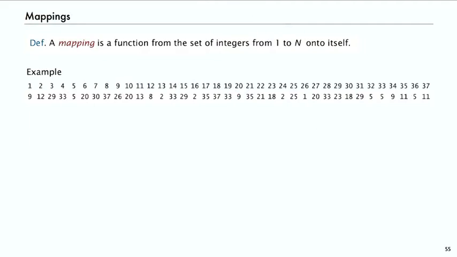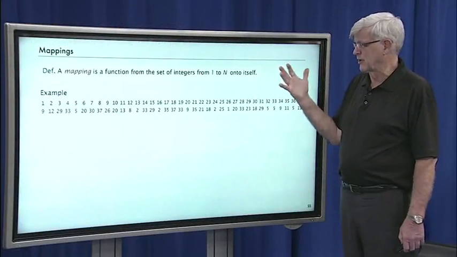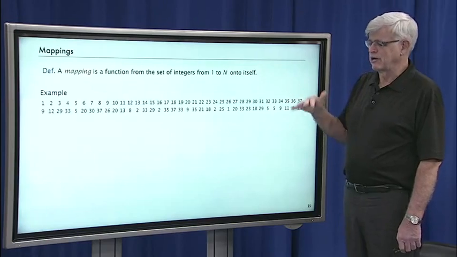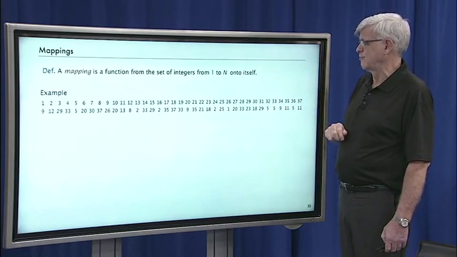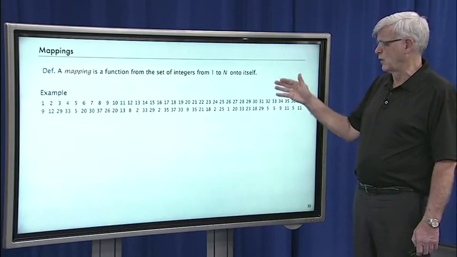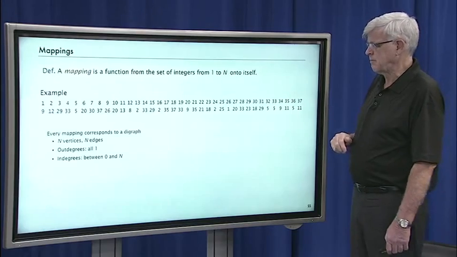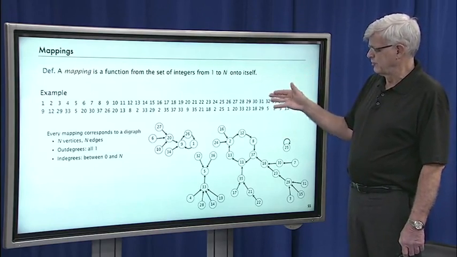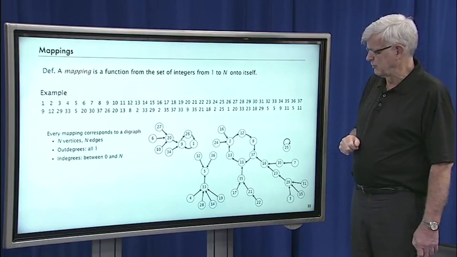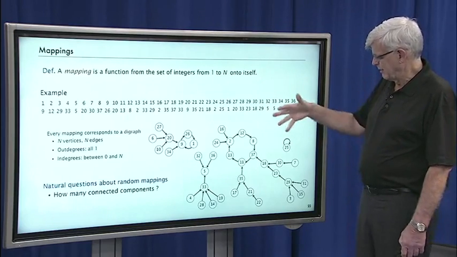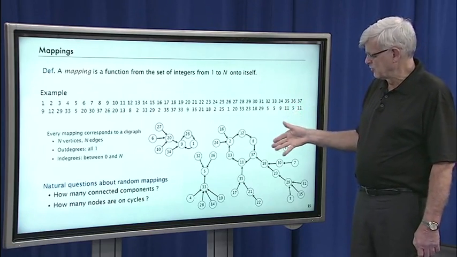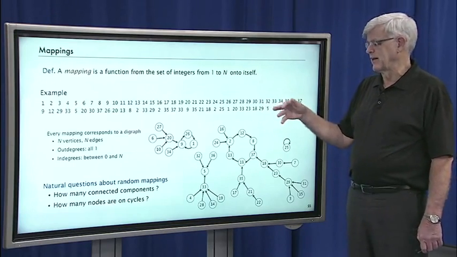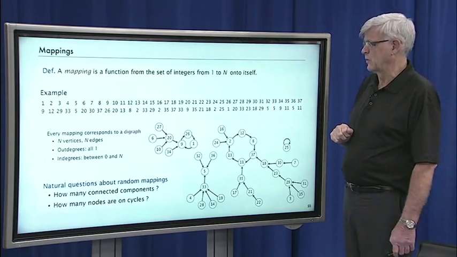Finally, there's the combinatorial object, labeled combinatorial object called a mapping. We studied the derivation of generating function equations for enumerations of mappings. It's a function from the integers 1 to n onto itself. We can write mappings as a digraph where every element has a link to whatever element it maps to. And we're interested in questions like how many connected components are there, how many nodes are on cycles, how many are on trees, and so forth. And again, if you want to see motivating applications of this, look in part 1 of the course.